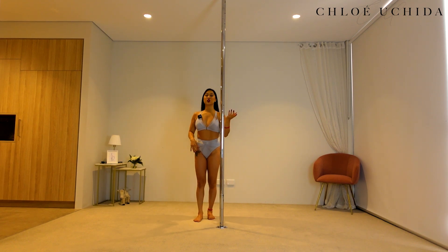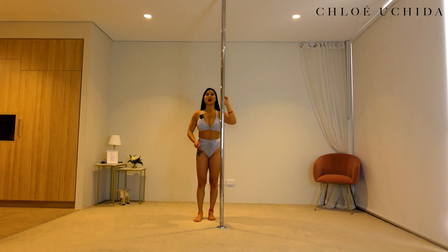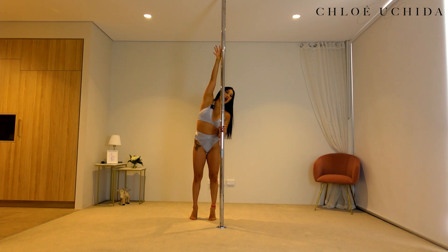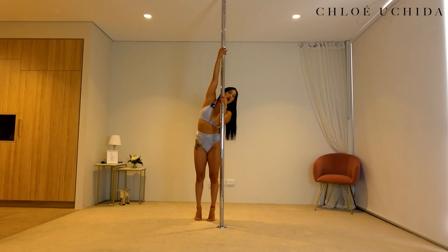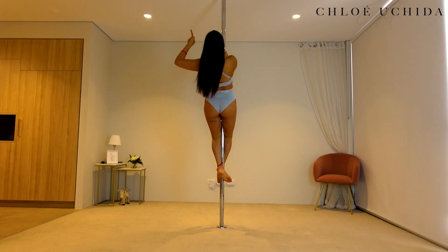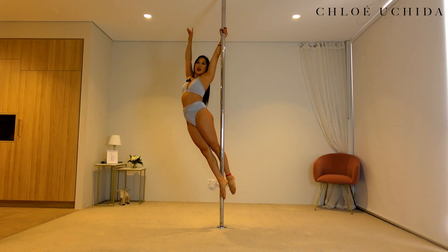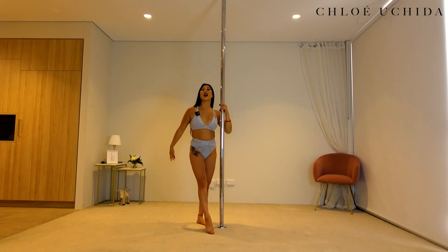Now if you want to try this from a spinning climb, again if you're going to climb once, then we're going to start off with our outside hand on top, inside hand either on your forearm or outside hand half bracket, and then pushing away with your outside hand. I'm just going to do forearm grip because I think it's just an easier way to climb. So outside hand on top, inside hand onto your forearm. We're going to come into one spinning climb. From here, push your pelvis all the way towards the pole, swapping your hand into a half bracket, get your knee onto the other side of the pole — and there you have it, there is your side climb from a spinning climb.